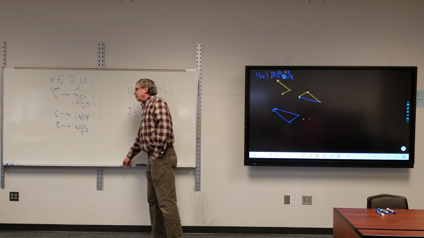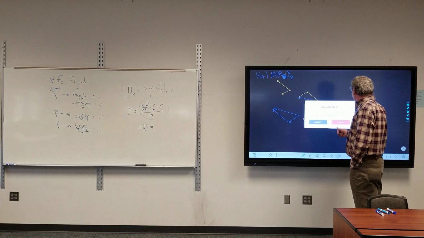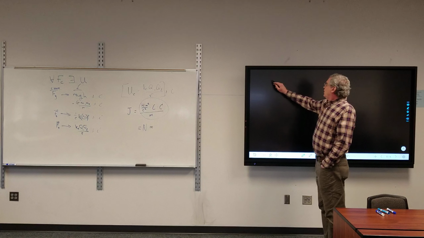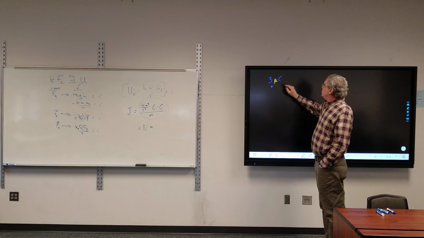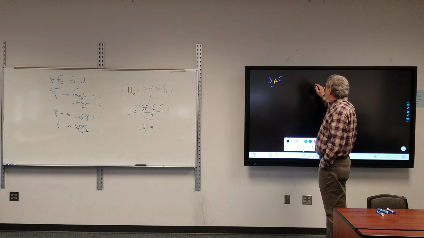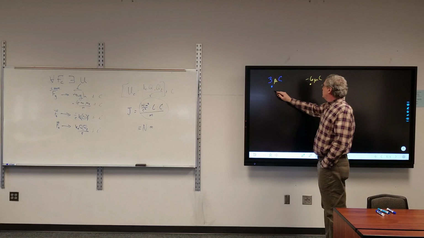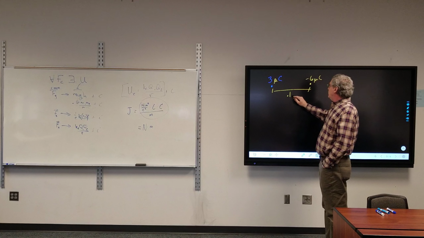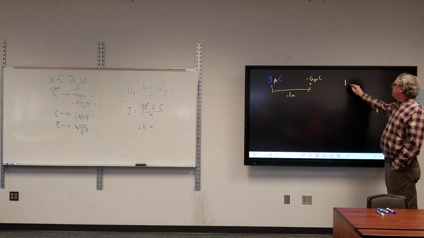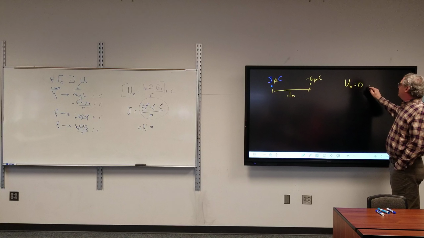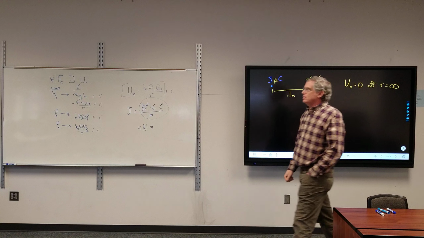All right, so let's do a little bit of a plug and chug here. That's too much of a nuisance, so we'll just erase. All right. I have a 3 microcoulomb charge here and a -6 microcoulomb charge there. The distance between them will be 0.1 meters. And I'm going to make the electric potential energy equal 0 at R equal to infinity. That's a common one that's used, but not always the one that's used.